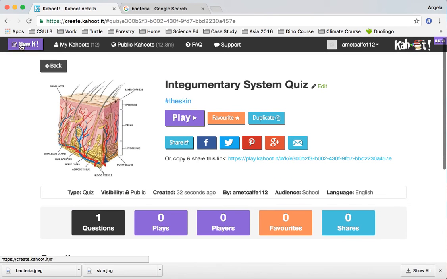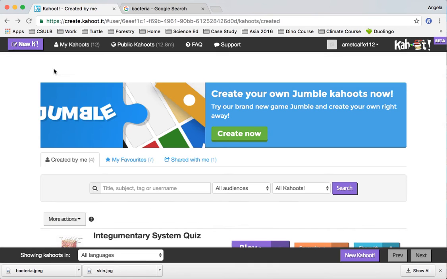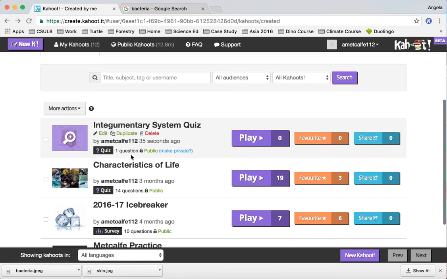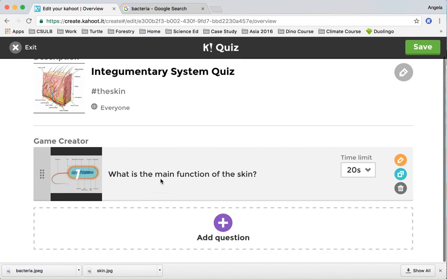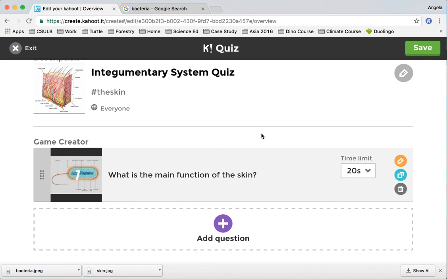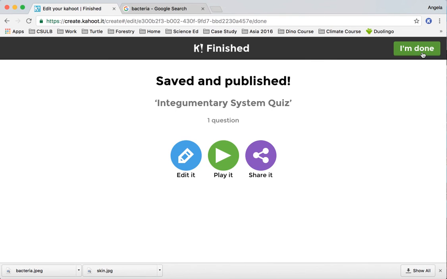So this is one option. You could also go back and click this word, where's that? Edit right here. So you click edit and it will allow you to go back to this and you can edit it. Anytime you see this screen, you need to press save or it will not save your work.